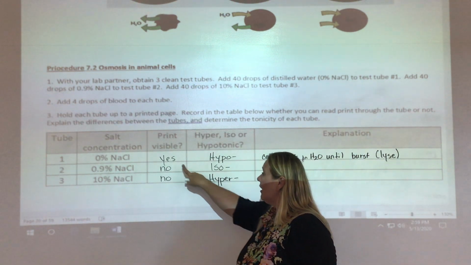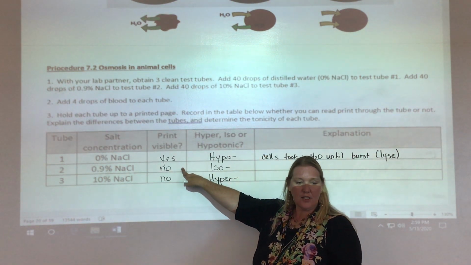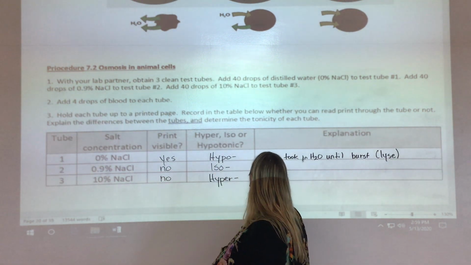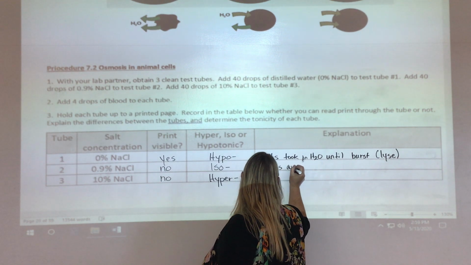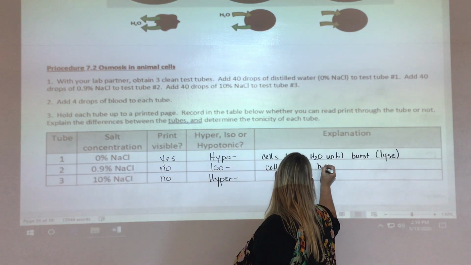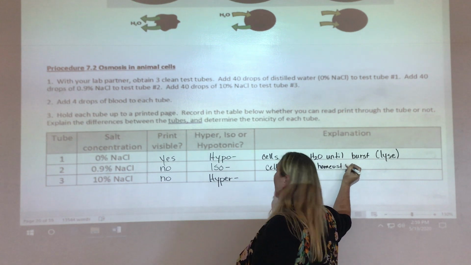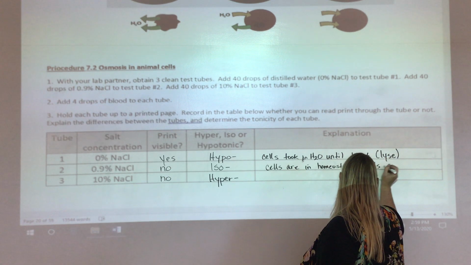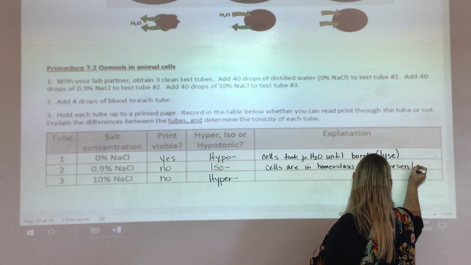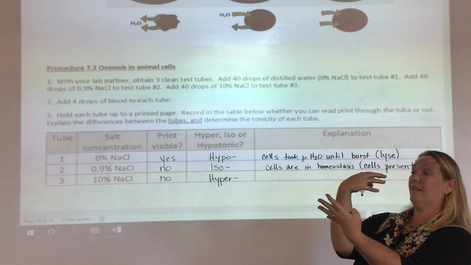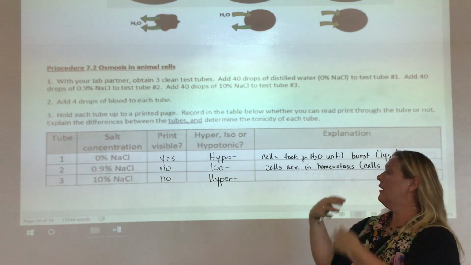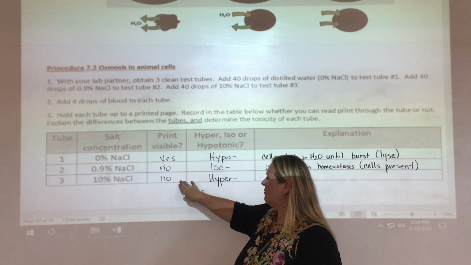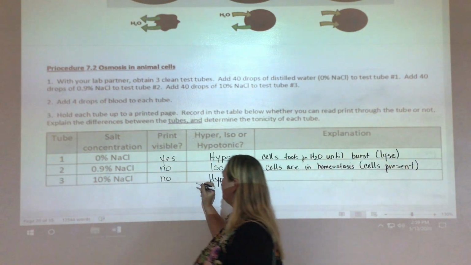Okay. In these other two, the very first slide I showed you was the nice, pretty brown donut shaped cells, right? Cells are in homeostasis. They're in an environment that they're balanced. Okay, there's cells present, and those cells are going to reflect that light back at us, right? And then we see the red that they are sending back at us, right? And then the same thing here. Although those cells were a different shape, they were shrunk, right?